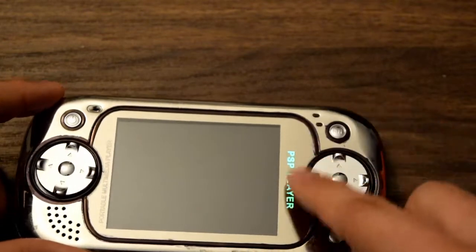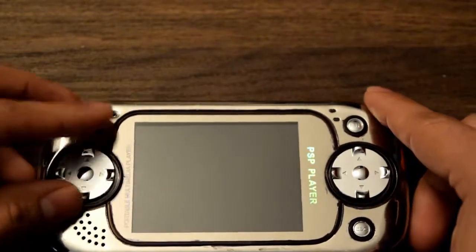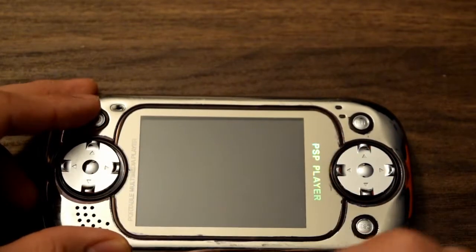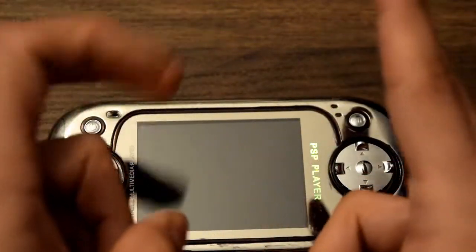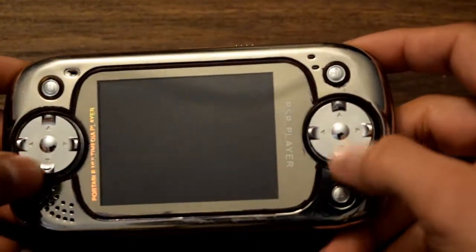So a multimedia player, PSP player. Yeah, makes sense, right? I mean, word by word. If you could tell, the rim around it used to be orange, and I colored it in with Sharpie. Wanted to make it look cool, so that's what I ended up doing. And of course, around here it had an orange filling as well.